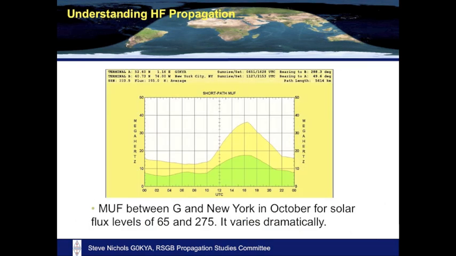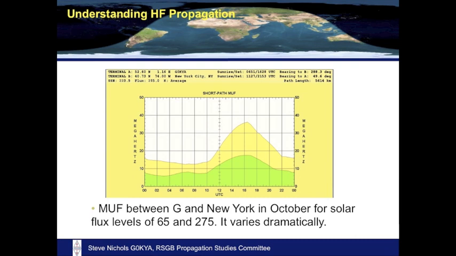Now, as I said earlier, the solar flux index can vary dramatically over the 11-year sunspot cycle, and this has a drastic effect on the maximum usable frequencies we can use on any contact across the globe. For instance, here we've got two plots. The lower green one shows a maximum usable frequency plot on a solar flux index level of about 65, which is the kind of thing you'd find at sunspot minimum. And as you can see, on a path from London to perhaps New York in October, you'd be lucky if you could use up to perhaps 18 megahertz.